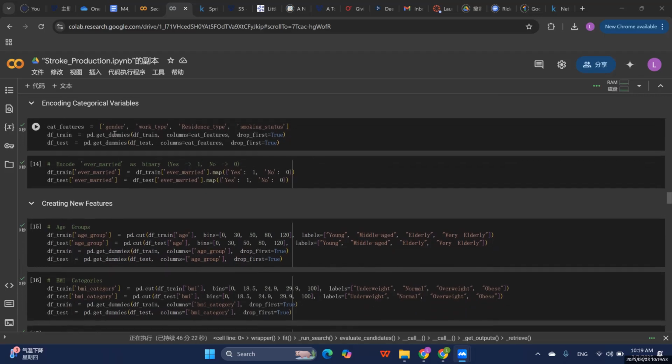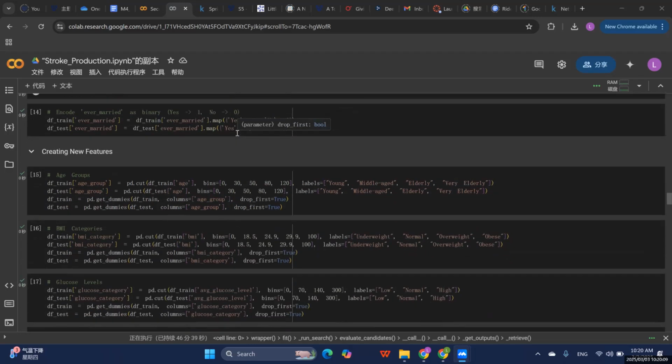Stroke. So first, here is the data preprocessing. First, we transformed all the categorical features, including gender, work type, residence type, and smoking status.